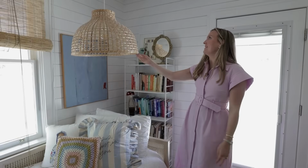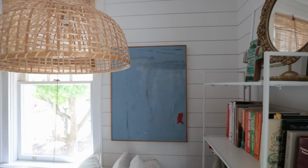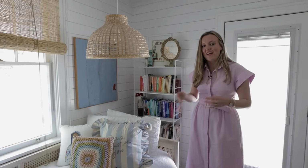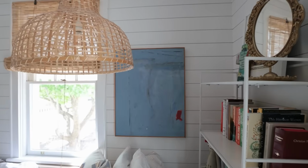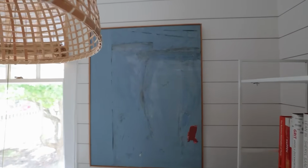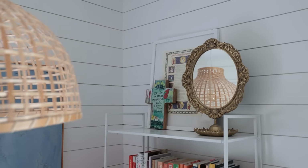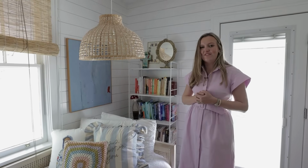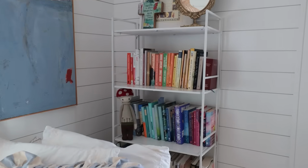And then we also added this light from IKEA that hangs over the bed, and especially when it's on at night, it gives a spotlight and focus to the bed and brings some more intimate lighting into the space. Behind is a blue painting that I don't even know where it came from, but I love the blue color and it hangs on the wall. Also, we added shiplap to this room, which really helped bring what were really old, worn out walls a new life, and brings that cottage, cozy, beachy feeling in here. So that really cleaned up the space.